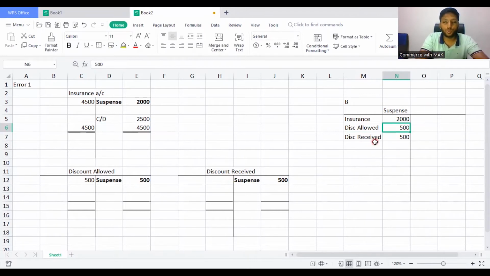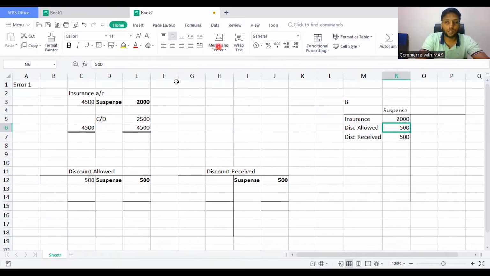Now I have taken two accounts under one error, which is error 2, discount allowed and discount received. But why did I take both under suspense account debit side? I can't tally the discount allowed saying suspense on the credit side and record it on the discount received debit side. Because I can't record discount received on the debit side, again to make it tally, in the discount received column, I'm crediting suspense saying 500 and then bringing this balance to here. So this is how I adjusted question number 2.